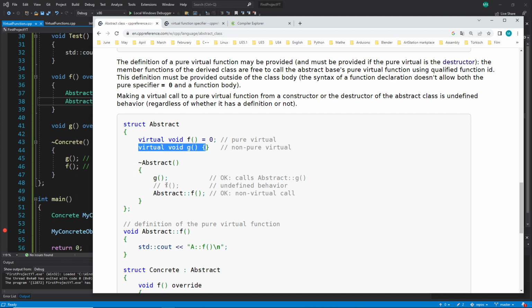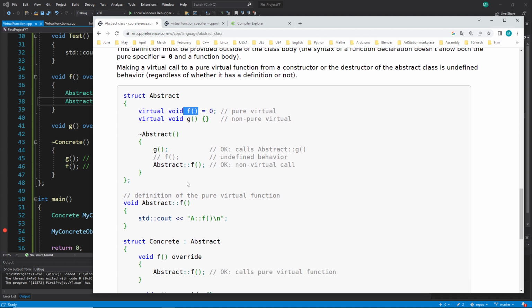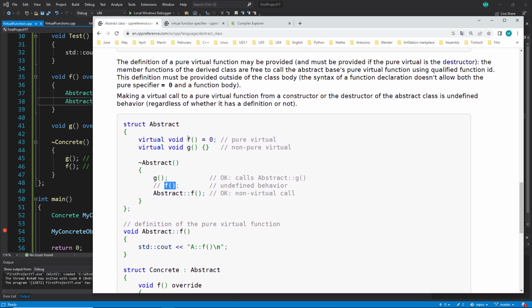And now we look at F. This looks similar. Look, we have here G, F, and here I call G, here I call F, and this is not allowed. And the reason for that is very simple. Pure virtual functions are not allowed to be called, but you can call normal virtual functions. Okay, and then something strange happens. Here, F is not allowed, but now F is allowed. You see this one here and this one here. They look very similar. The only difference is they use here the class or struct name in front, and now this is allowed. What happens here?